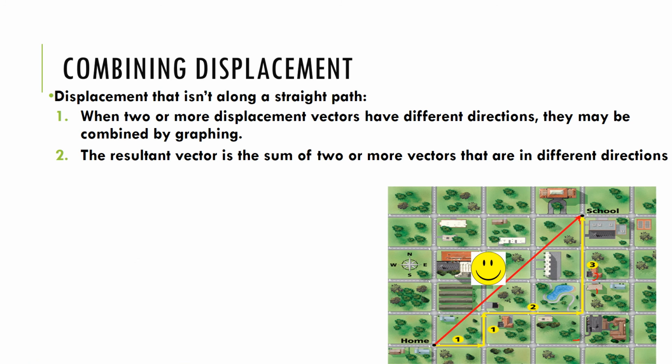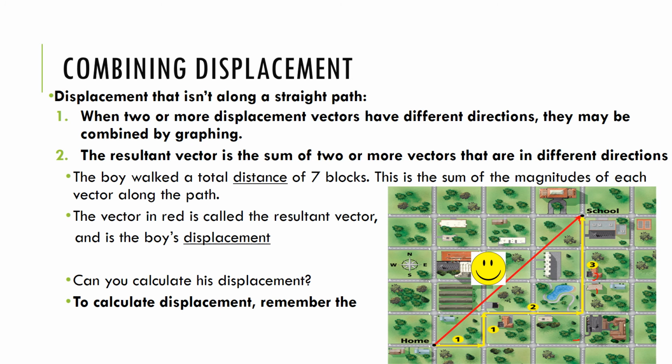All right, so sometimes, and this is kind of what I showed you in that picture that we did earlier, displacement isn't along a straight path. Sometimes we've got to get the resultant vector. And I'm just going to kind of introduce this topic here today. Those of you who are in geometry, this will come easy to you. But we use the Pythagorean theorem to get the resultant vector. So that's kind of cool math. I feel like the purpose of math is to help us understand science better. So it kind of has a purpose.